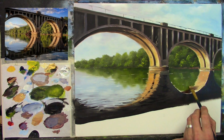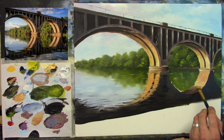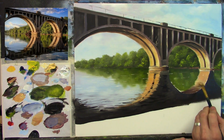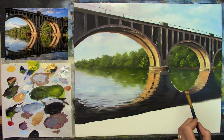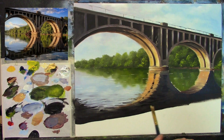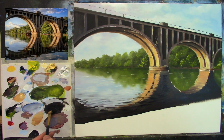Just remember, when painting water like this, you always keep your brush strokes horizontal, okay? Left to right, left to right. Never like this, okay? Or at an angle like this. Because the natural light of water is always horizontal, whatever it's reflecting, okay? That's the way nature is. It's always horizontal. Just remember that.